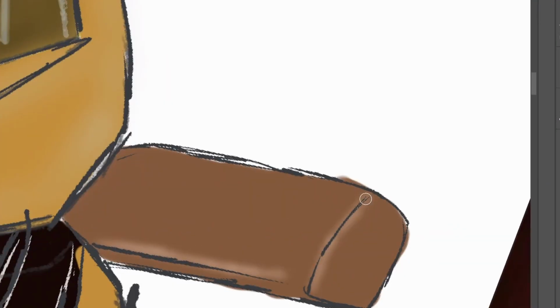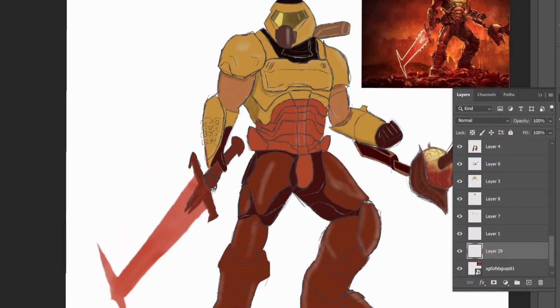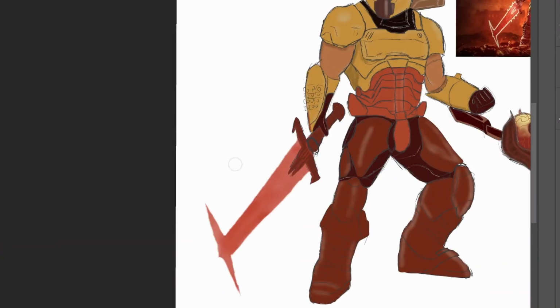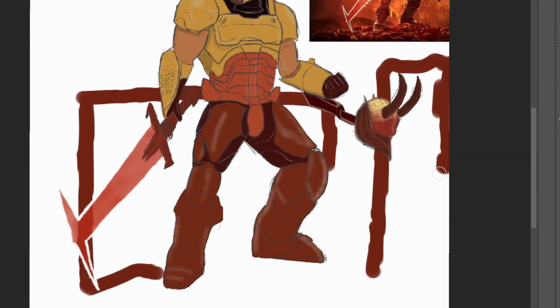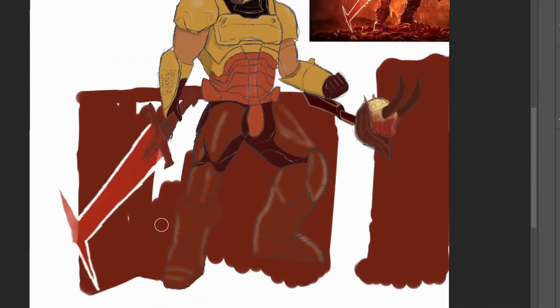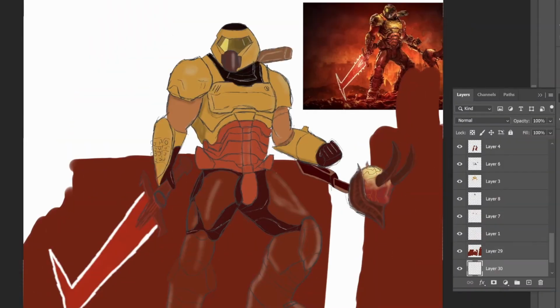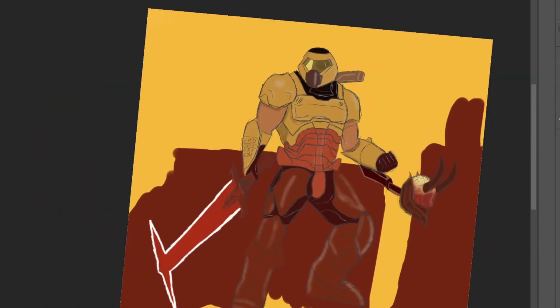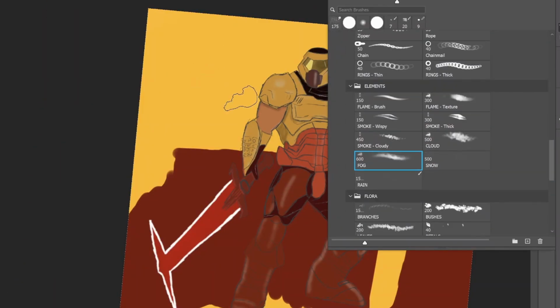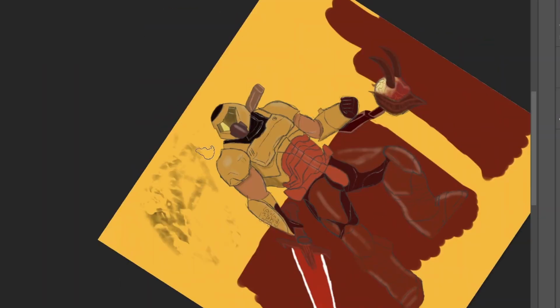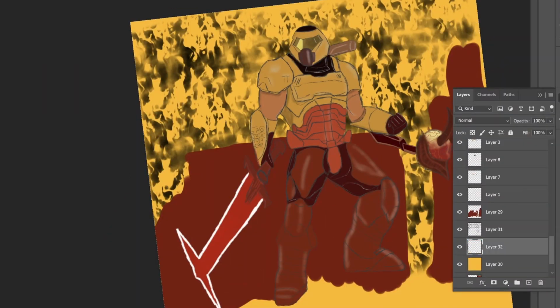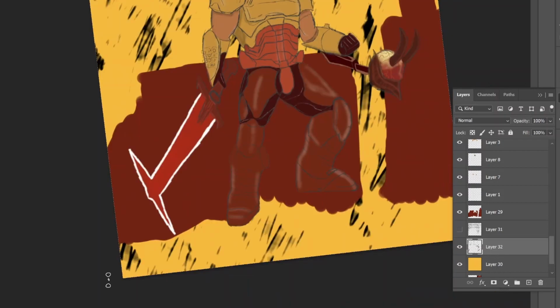So this is for his launcher, so a different color because the light's hitting it differently. And then I tried doing a background. I wanted to try and emulate the buildings in the background of the source image. I realized it wasn't going to get anywhere. I then also wanted to do a smoky background thing going on. I end up doing that thing that I did in the first video as well. Eventually, I forget I left it on a smudge tool.